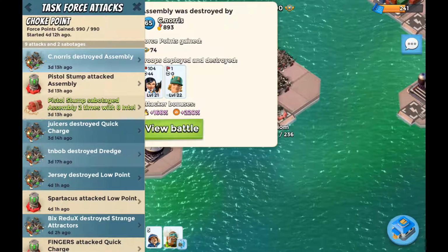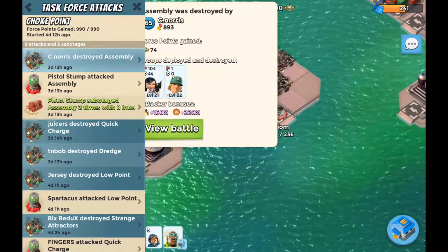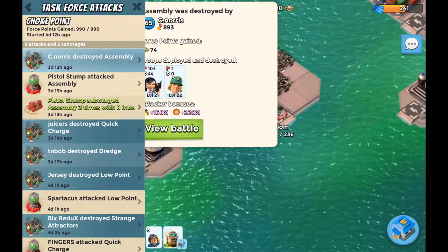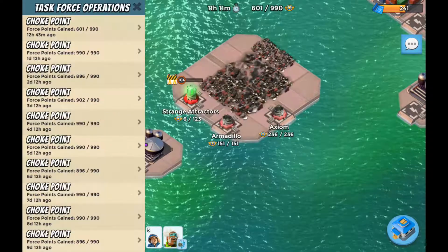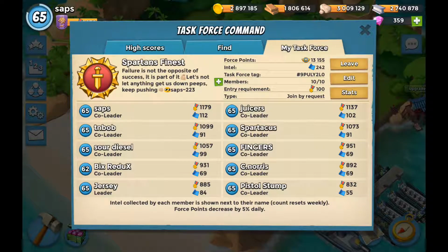I was not even needed. And again, I'm on record. I am the weakest op attacker in our group here, far and away, no doubt about it. But they keep me around because I'm pretty good at getting intel. So that was one step there, or one up by the Spartans Finest.